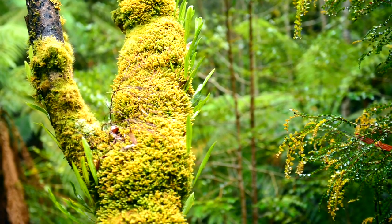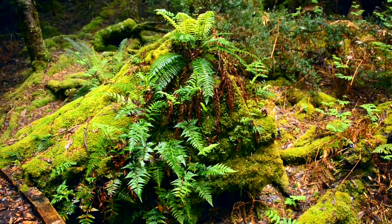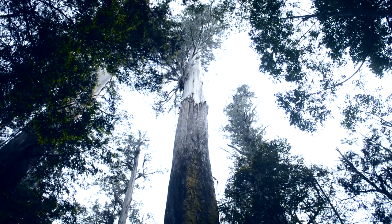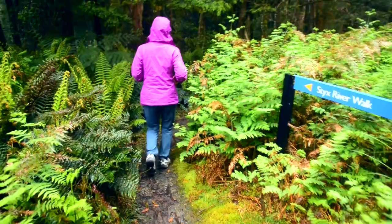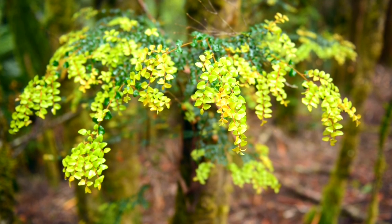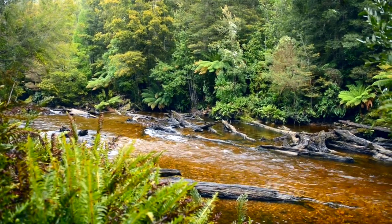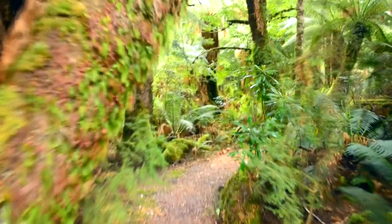This all could have been lost to logging, despite these temperate wet eucalypt forests being home to the world's tallest flowering plant, and the fact that the tall wet eucalypt forests of the Styx Valley are some of the most carbon-dense forests in the world. Not far from the Big Tree Reserve, a small track winds down to the Styx River. Once at the river, the track turns left and continues upriver through ancient myrtle forest.